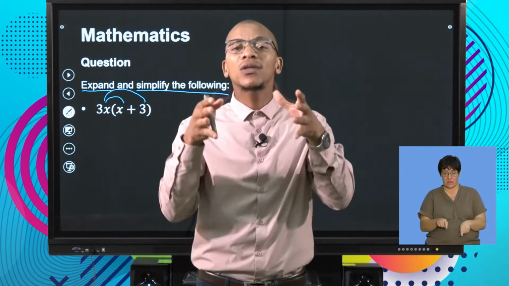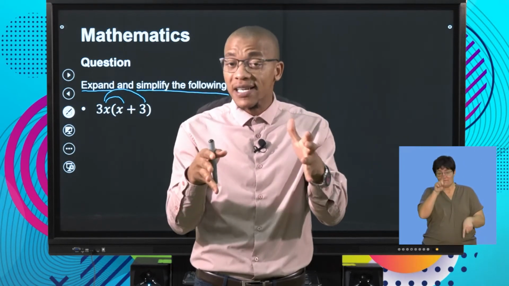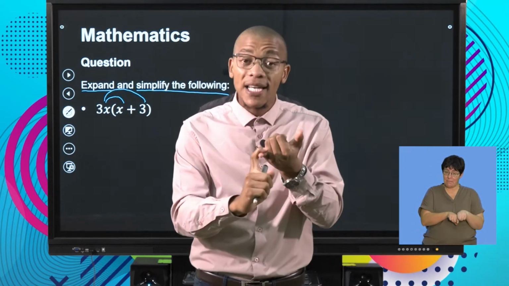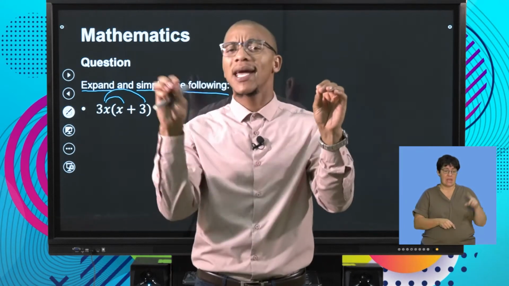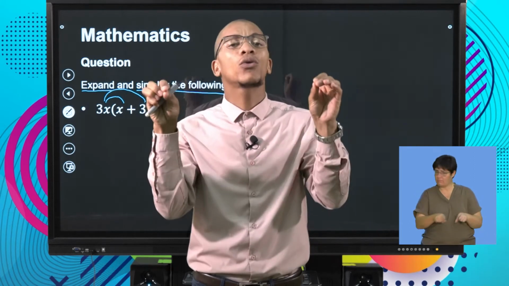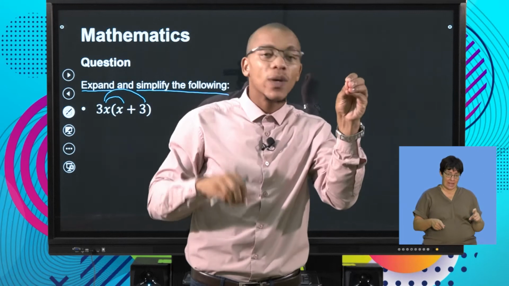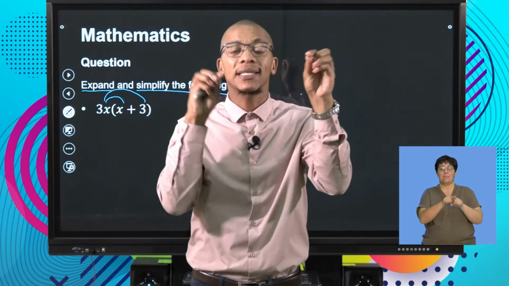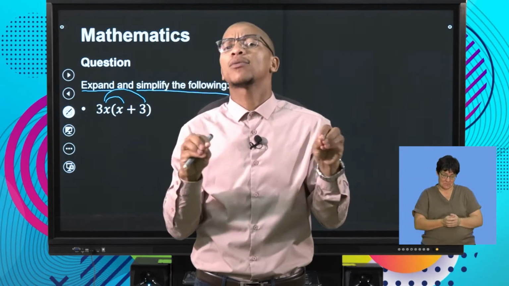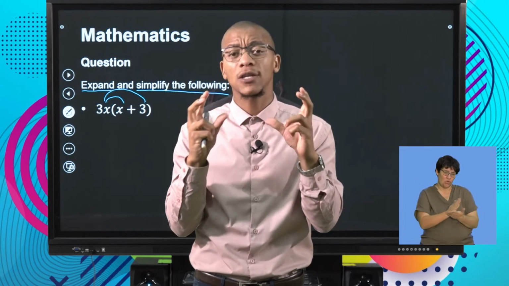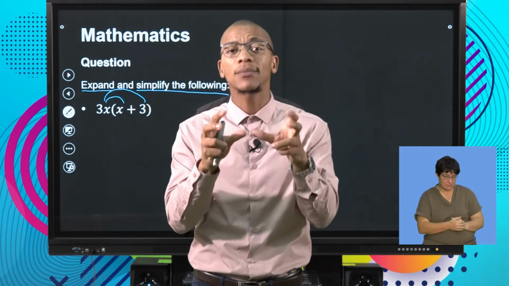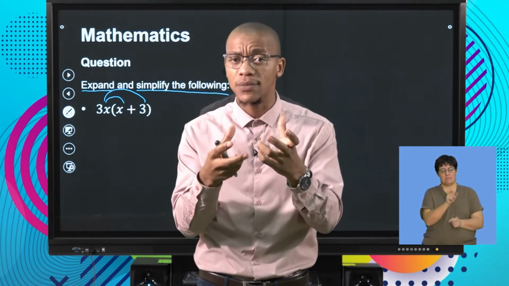Also, on the note of like terms, remember for two things to be like terms and they are variables, they must have the same exponent and the same variable. So x and x squared are not like terms, although they are two variables that are the same. But x squared and x squared are then like terms because of the exponent that is the same and the variable that is the same. So please make sure that you do understand the concept of simplifying like terms.